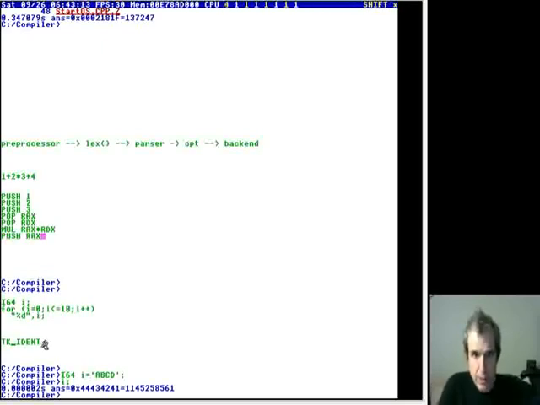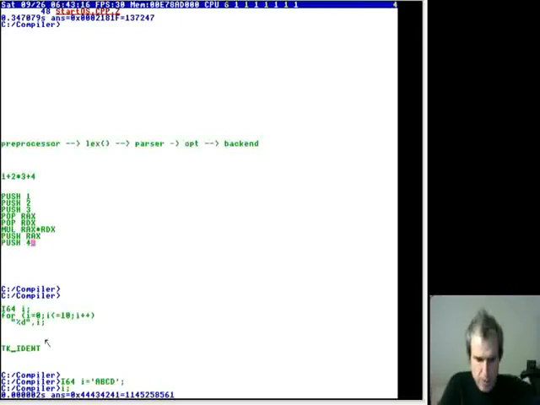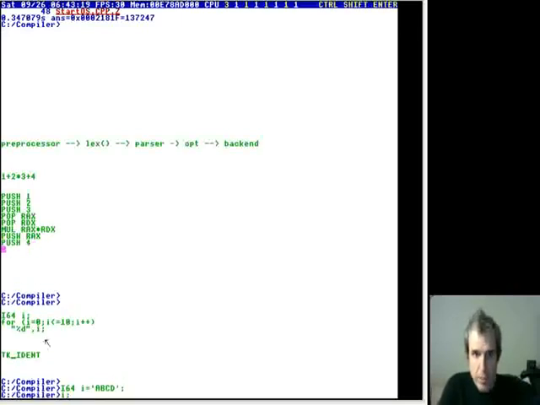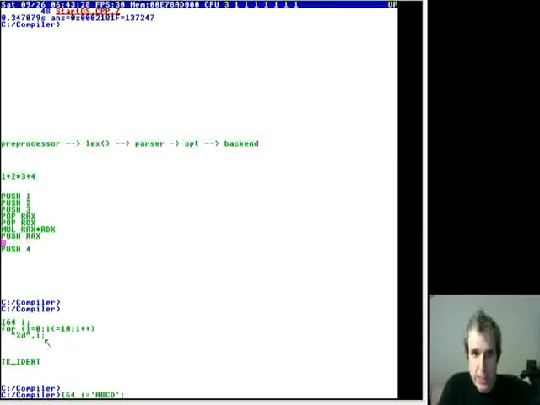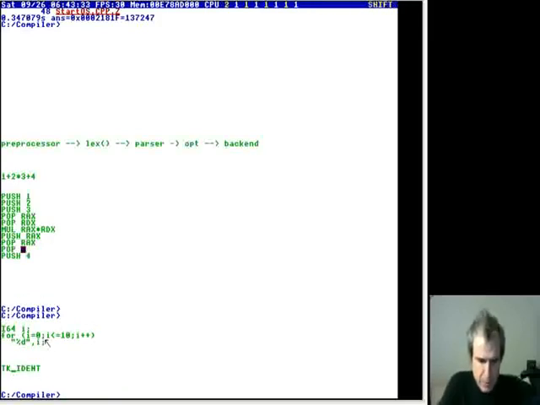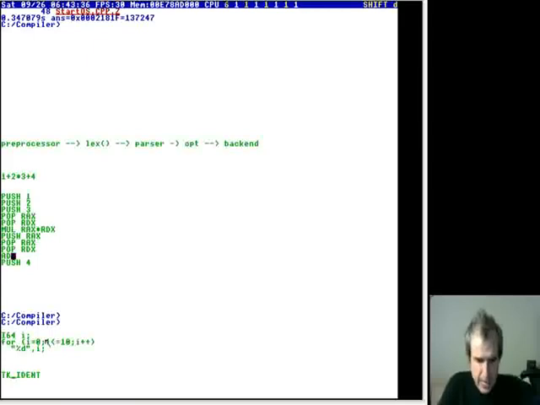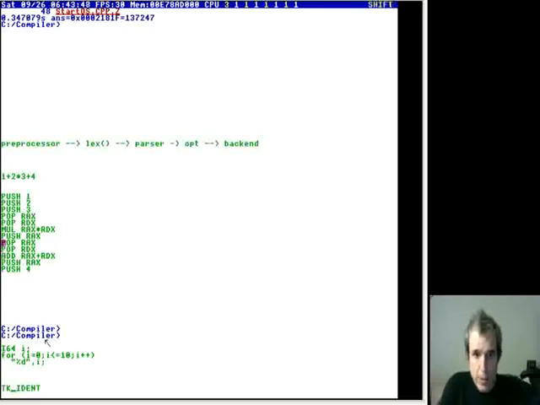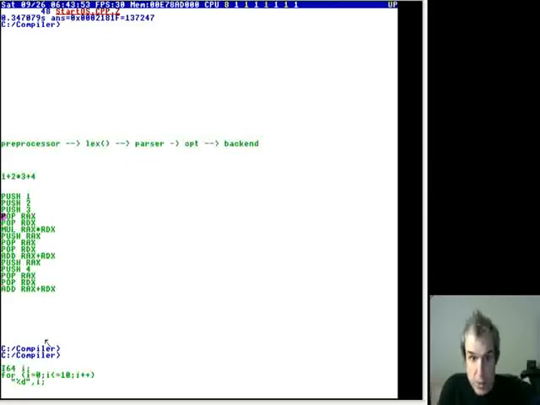I'm just talking conceptually. And then push 4, and then we do, oh, I skipped a step. So you push RAX, then you say pop RAX, pop RDX, add RAX plus RDX, push RAX, push 4, and then we do the pop and add. Reverse Polish, basically. So that's the idea.